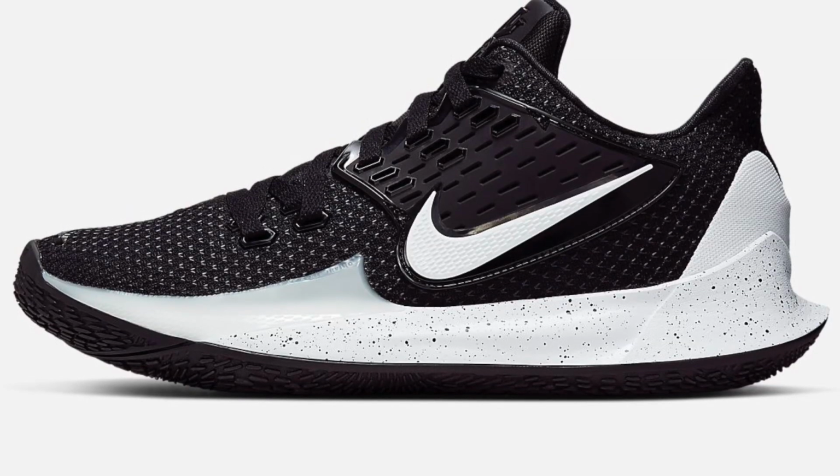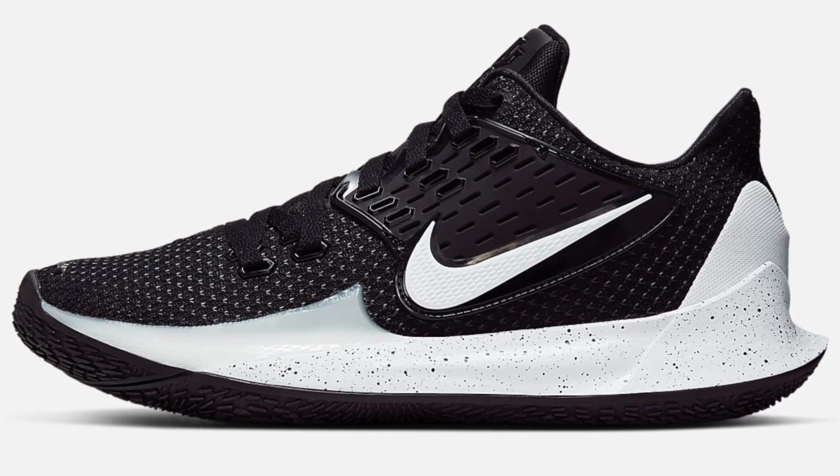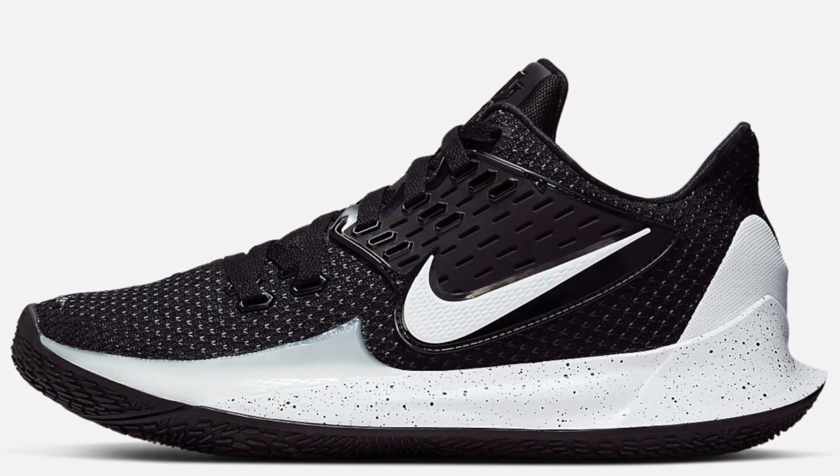So let's start out. All right, so the two that didn't make the list, but I do want to put them on here just because I did have to get a size 13 and they do fit me amazing, so I gotta give them props. The new Nike Kyrie Low. Got a size 13, which is what I am in pretty much every Kyrie, and the fit is absolutely fantastic. The way the side kind of plastic pieces allow it to form to your foot, plenty of space in the toe box. It's just a really nice fitting shoe.